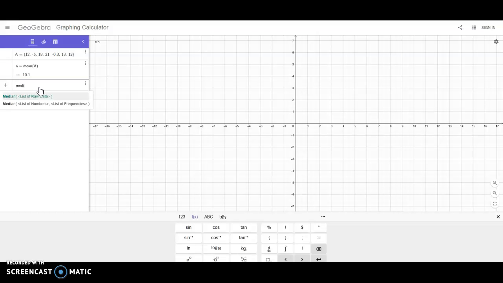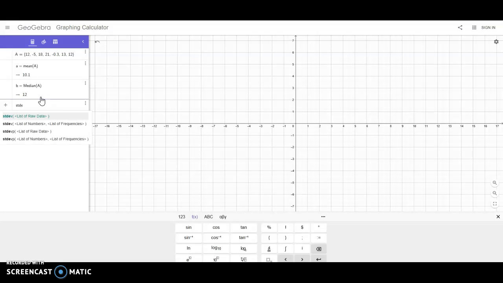So let's calculate something else. How about the median? Sometimes when you're using the online version, you get this pull up. You can click on the right formula you want, and you enter the list, and it gives you the median. So there's our mean and median, and now maybe another standard one, no pun intended.